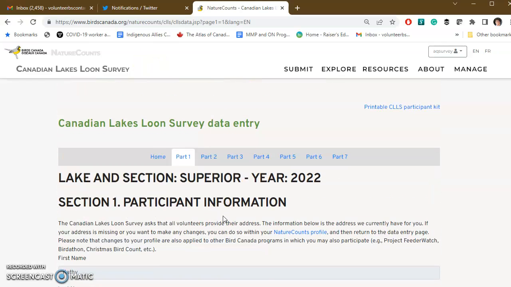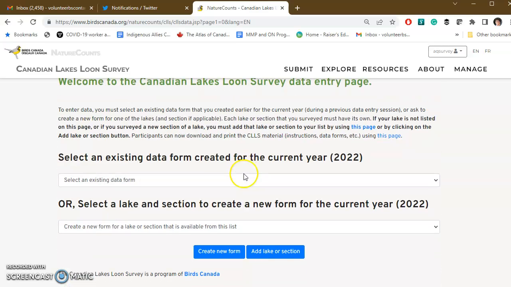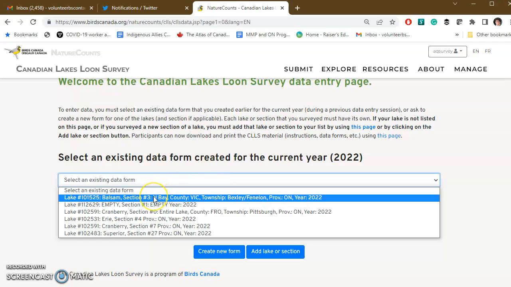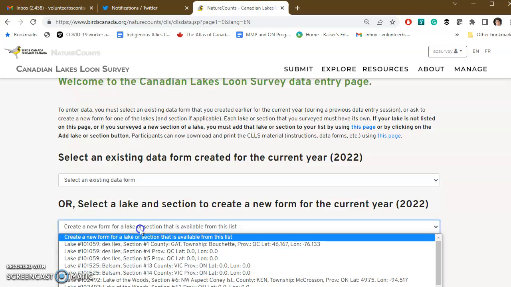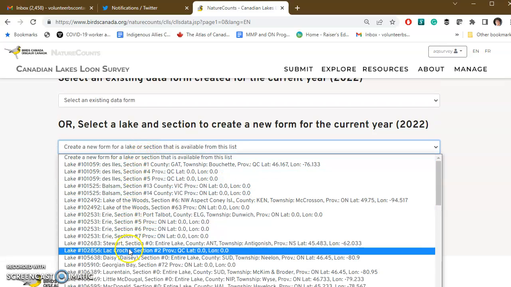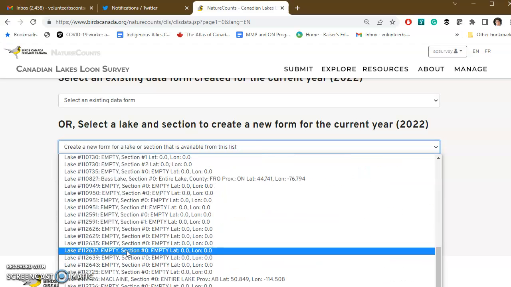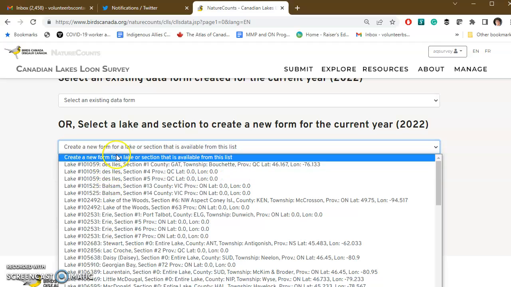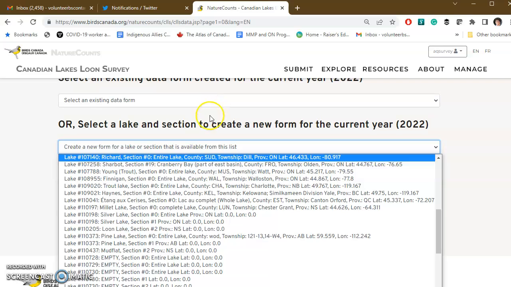And if we go to the home page, something to keep an eye on is it's going to show up here as superior, but it's not going to give you the section. Same thing here. It's going to give you superior, but it won't give you the section. There'll be superior in there somewhere. I can promise you that. It's just I've got so many it's hard to find. All right.